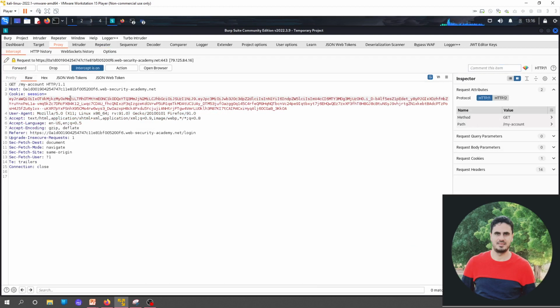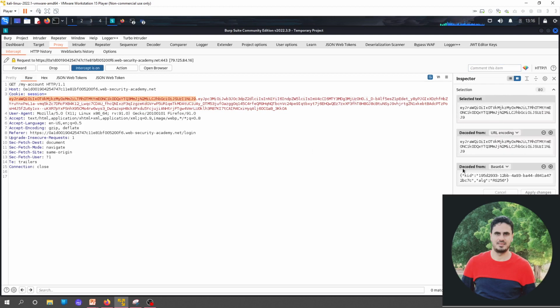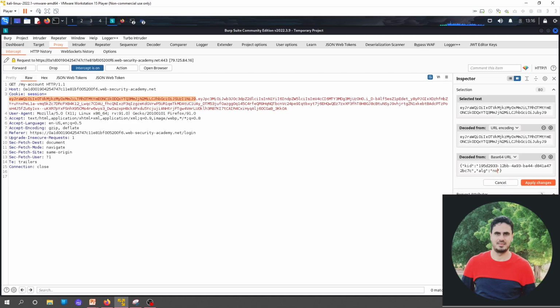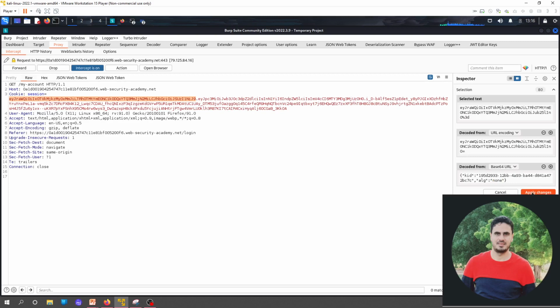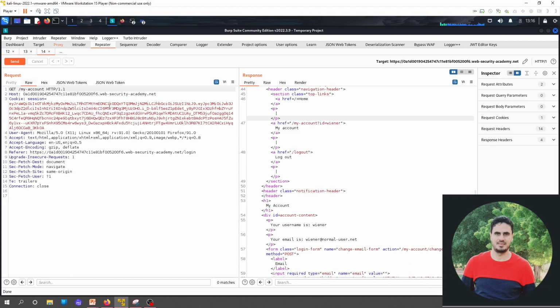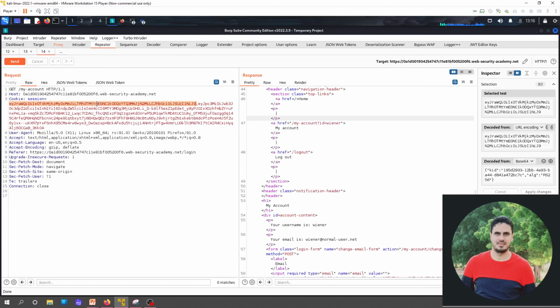So if you come here to the header, you will find the algorithm is signed by RS256. In this case, we can make it none. Let me do it in the repeater, and we can check the condition.